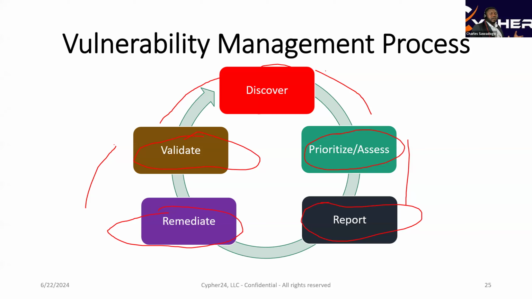New vulnerabilities always come up. And there is not a single company that I know about or that I heard about that ever said, we remediated 100% of our vulnerabilities, because it's not going to happen, right? So it's a process, it's ongoing, it doesn't stop. Process of discovering, prioritizing and assessing, reporting, remediating, and validating. What does that mean? We're going to see what each one of those entails. But if you have questions, please ask me. But this is very crucial. I want you guys to know this process, because once you know this process, you are good.